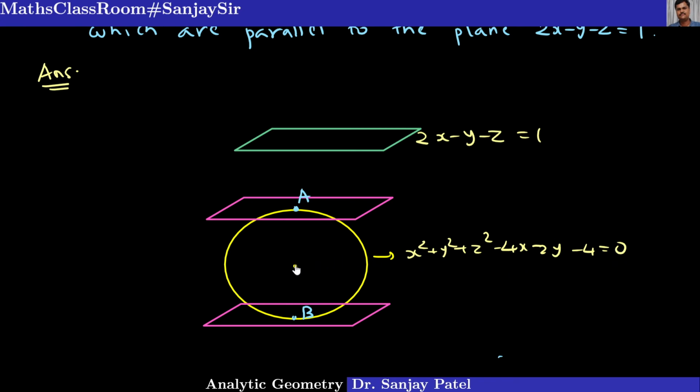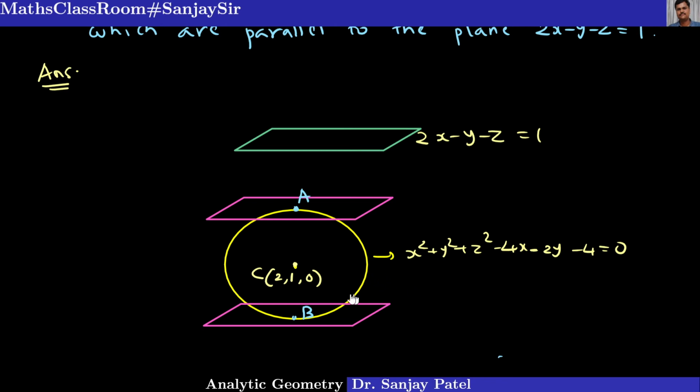So what is the center of this sphere? You know how to find the coordinates of the center: just divide the coefficients of x, y, z by 2 and change the sign. So it is plus 2, then this is minus 2y. Let me write it properly. It is minus 4x minus 2y, so it is plus 1, and the z component is not there, so it is 0. The z term is not present, so its coefficient is 0.